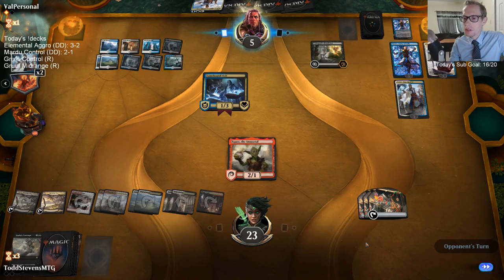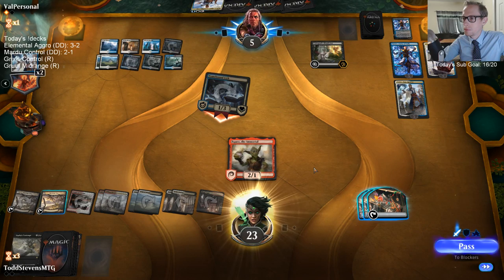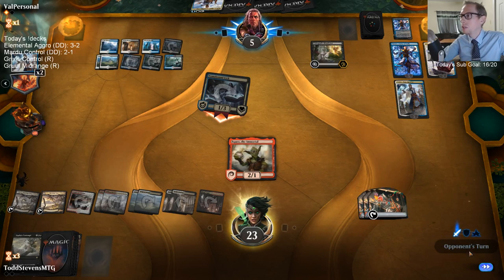But now we're closer to drawing that Chandra again by waiting with the Treasure Cove. So do I let them draw and discard? Yeah.